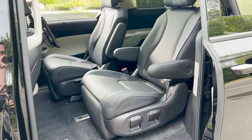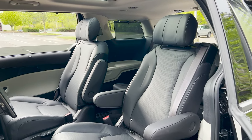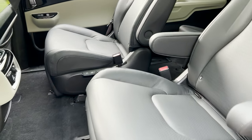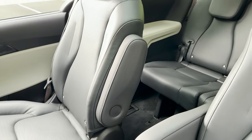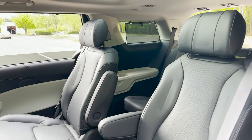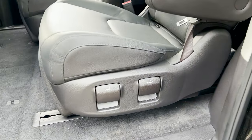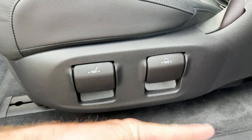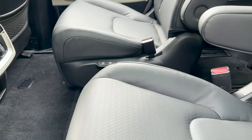Now these VIP lounge chairs, they do quite a bit. They remind me a little bit of Honda Odyssey, that you can slide your seats sideways to free up walkway space, bring the seats together, get them closer to the people in the front seat if you've got small children. But the controls, I need to show you the controls. This is for front and back. This is going out and in, like a motor, outward, inward.